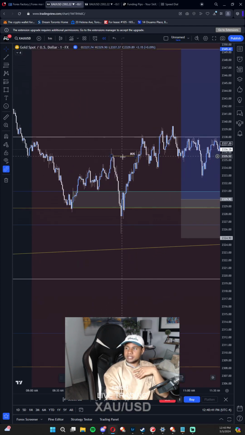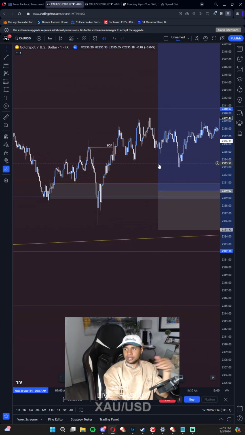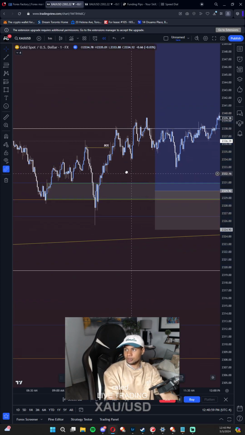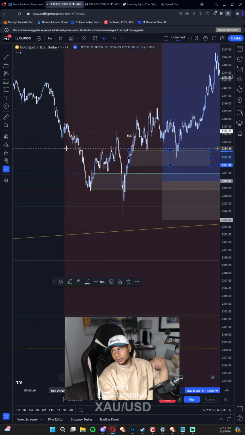So because it made this break of structure and it continues to trend up, we are now looking for a fair value gap. And the fair value gap wouldn't be all the way down here necessarily. It could be here. This is another extreme zone, but most likely our fair value gap is actually over here. I want to say where this zone kind of looks good, and this consolidation zone over here, this is where the fair value gap really is.